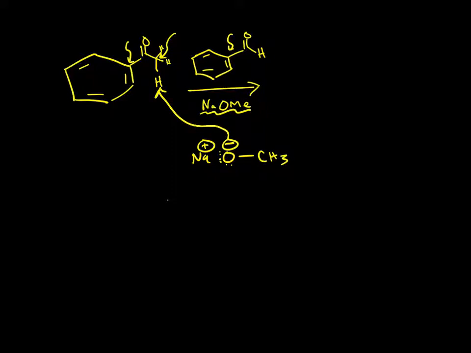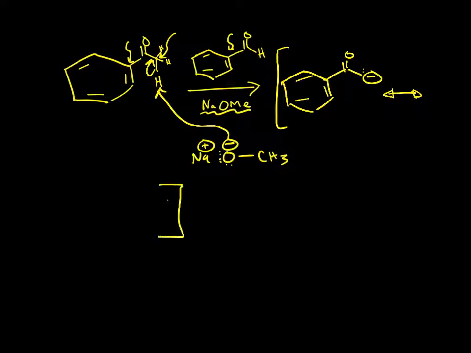So if we go ahead and do that, then we get a structure that looks like the following. It's going to show some resonance. Now, it's not going to matter which resonance structure we decide to choose, so we just added a new lone pair onto this guy to give it a negative charge. If I go ahead and show the resonance for this structure, resonance structure looks something like, push these electrons onto there and push that oxygen up to give us a resonance structure that looks just like this. Now we can choose to use either of these two. We can use this one, or we can use this resonance structure. It's not going to matter.